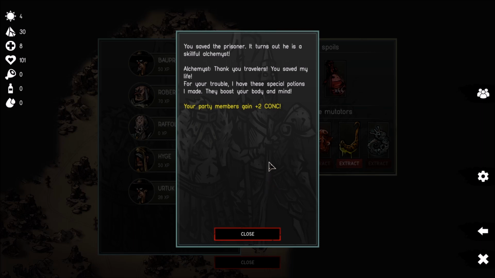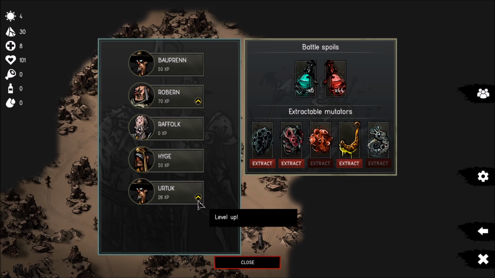You save the prisoner. It turns out he is a skillful alchemist. Alchemist, thank you, travelers. You saved my life. For your trouble, I have these special potions I made. They boost your body and mind. Your party members gain +2 to concentration.